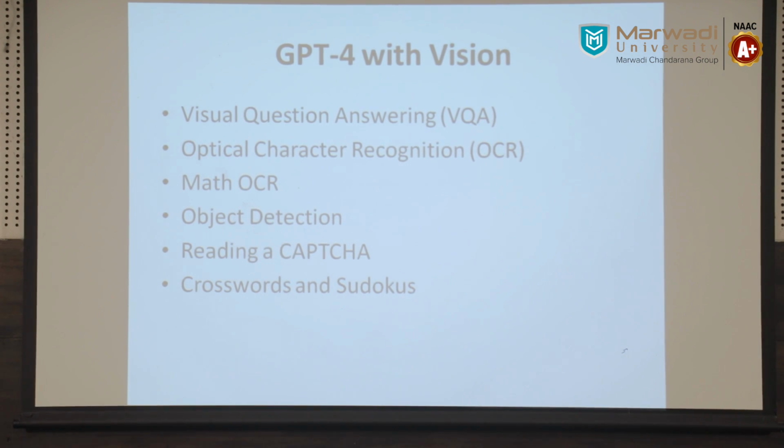In terms of vision, it is going to have visual question answering, as I showed you where the place is, it is able to tell, and optical character recognition. So what is meant by optical character recognition? Instead of you typing every note into the system, suppose you write everything and give it to the system, it will be able to convert that into text and give you the typed content. That is what optical character recognition is. It is able to recognize everything, whatever is available as a printed one or as a scanned one.